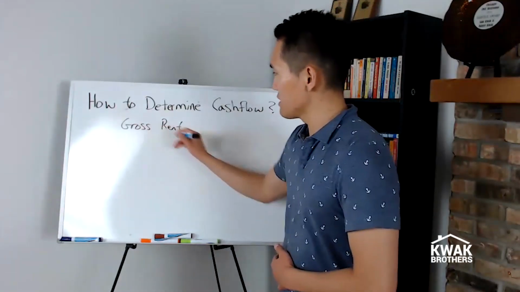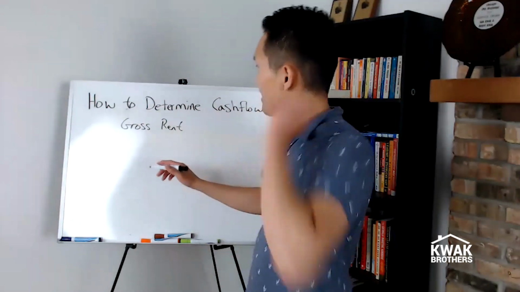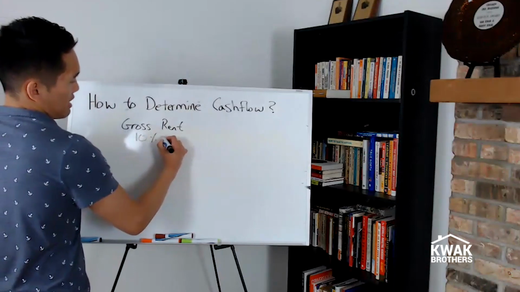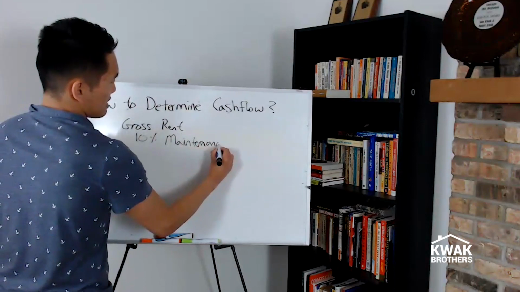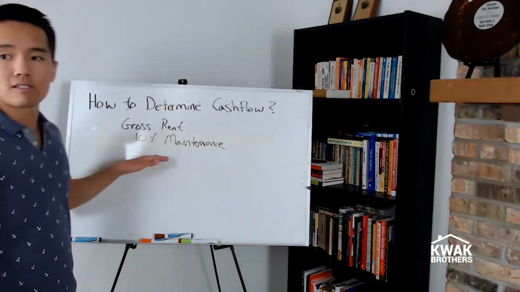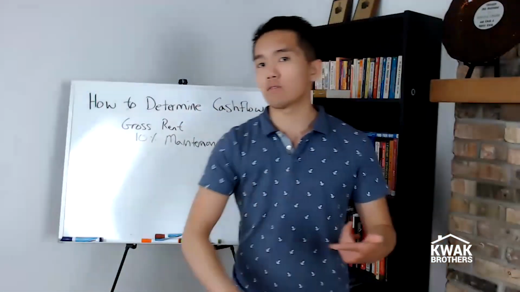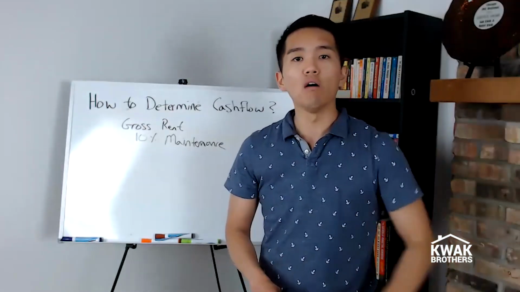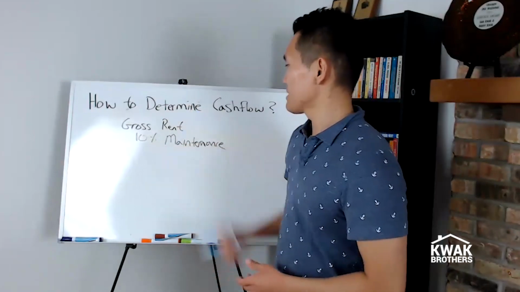So with the gross rent, one of the first things that I subtract out as my initial expense is 10%. I usually determine that as maintenance. Sometimes it's more, sometimes it's less, but I always like to keep it at the 10% average, just knowing that in the future you might run into expenses where you have to fix the furnace, fix the roof, fix the windows. You may have ongoing maintenance, just a patch-up job on your wall. You may have an outlet that's not working. Those typical things will be part of that 10% maintenance.